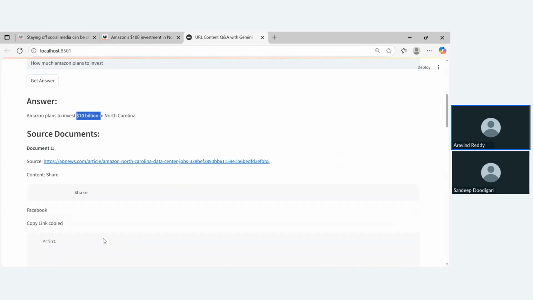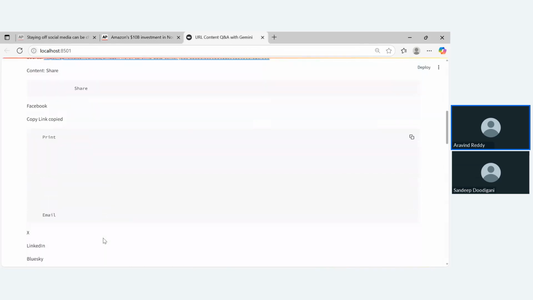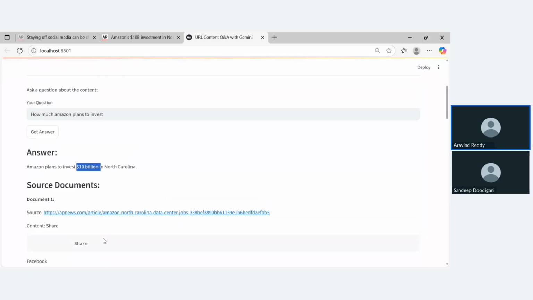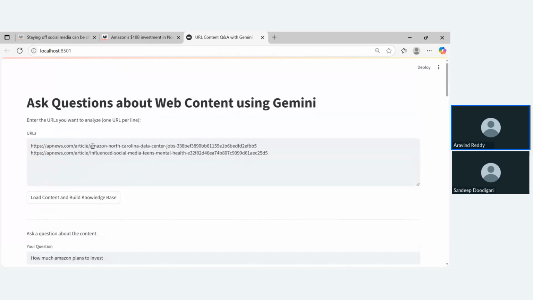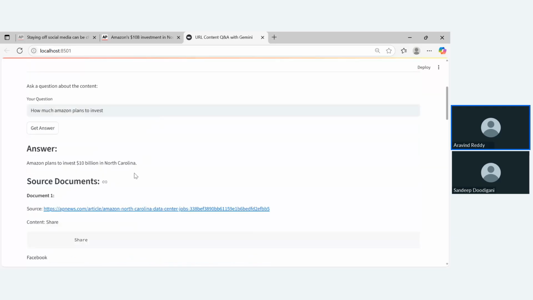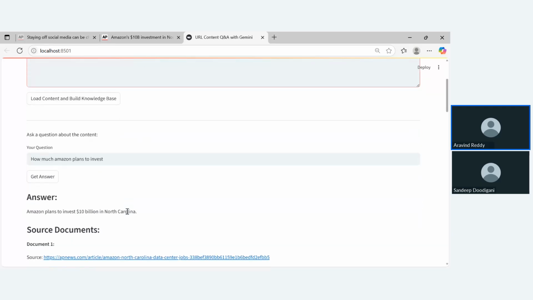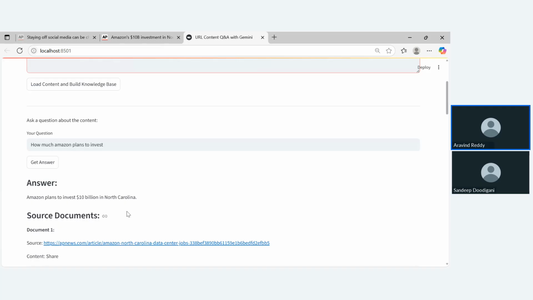Not only like this, you can ask any number of questions. You can see that it has taken the source from the first document. Like this you can pass queries and you'll get huge information. Try to edit this. It will give more information for you.